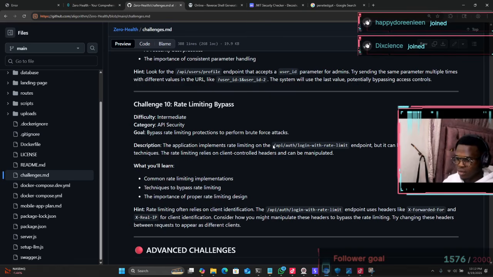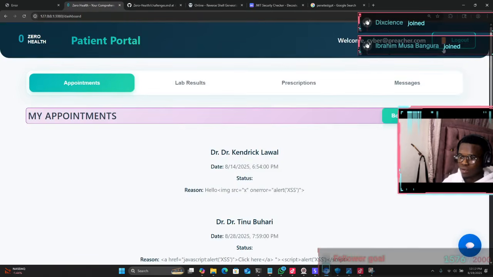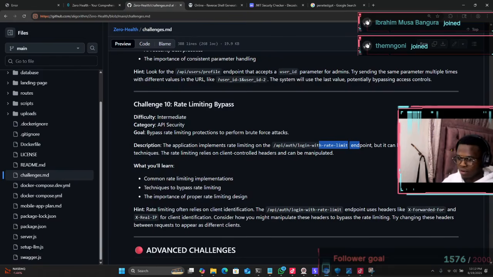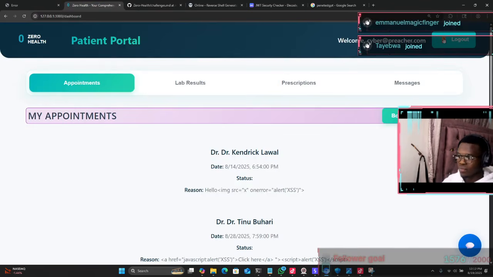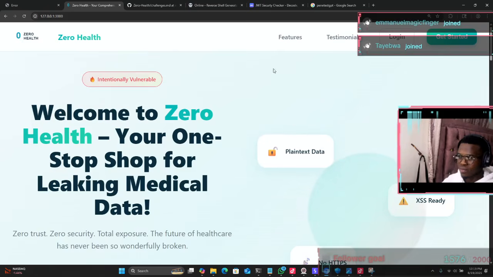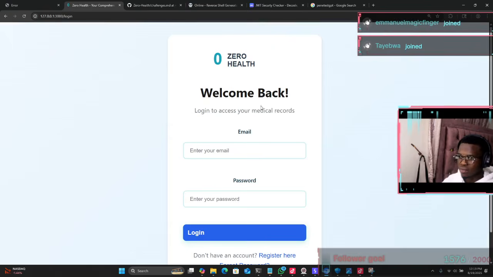So we see that this is on the API authentication and login. Let's just look for the API endpoint. API login, if I'm correct, API auth rather. So let's come back, log out, and log in.